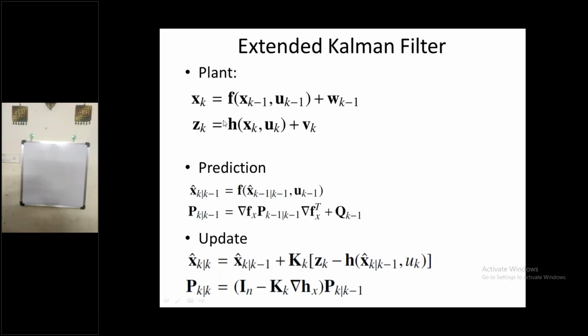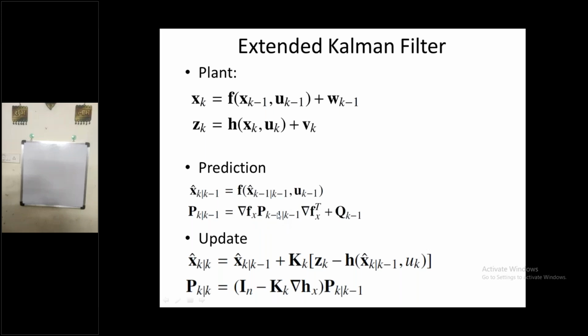Similarly, this h is also nonlinear. Jacobian is nothing but the partial derivative of the particular nonlinear equation with respect to x, dou h by dou x, and so on. So dou f by dou x is my partial derivative of this f with respect to x, and if I substitute at the particular operating point, we call it a Jacobian. And this is again the same thing. Everything is the same. Only earlier there were some linear terms we were using, but since it is the nonlinear one, we can directly use this nonlinear equation. However, you cannot use the nonlinear equation for this because P is a matrix.